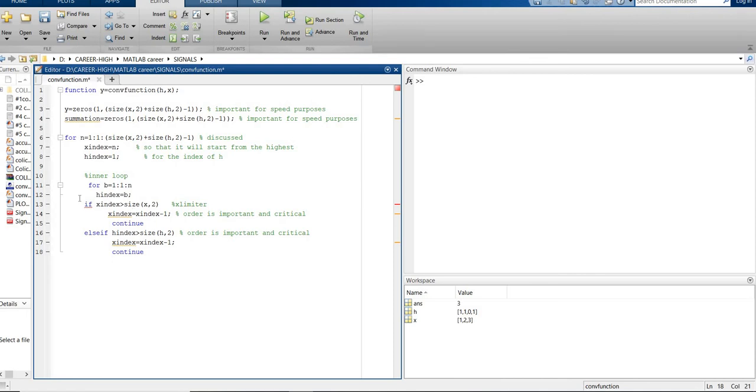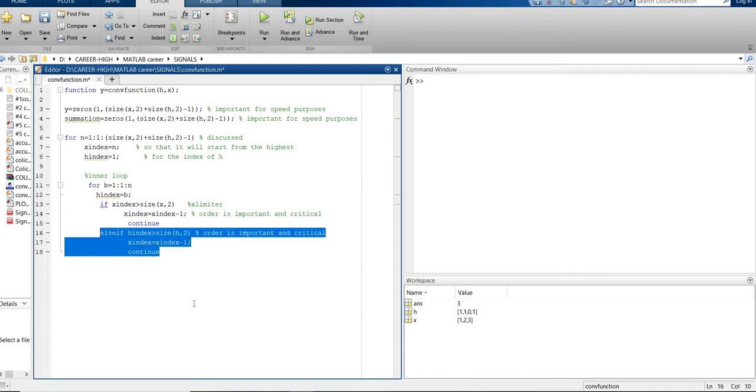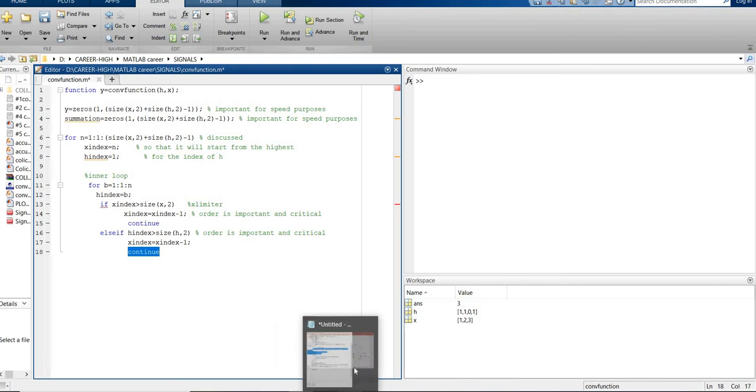Sounds good enough. Alright. Now the second. So this is the limiter of h. Remember that I've said that the order is important and critical, because if we swap these two, it would terminate the program without decrementing the value of the index.